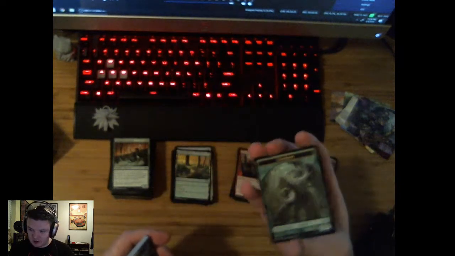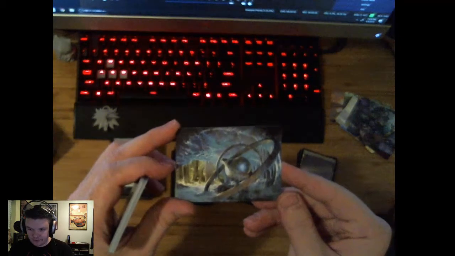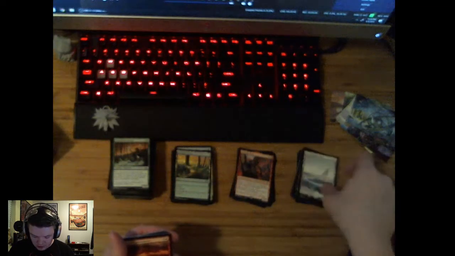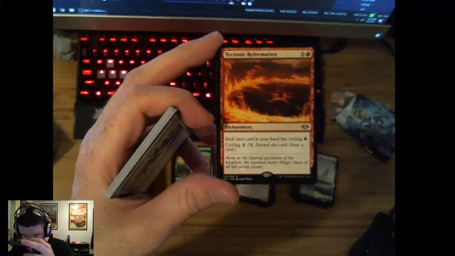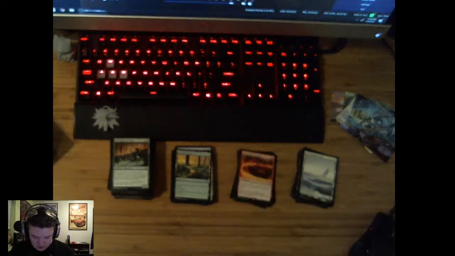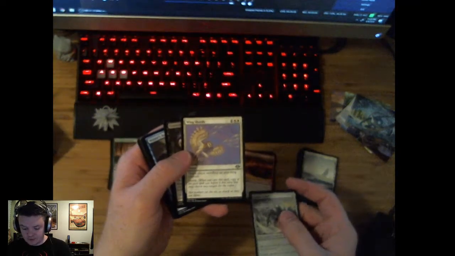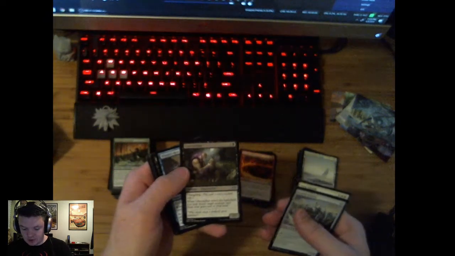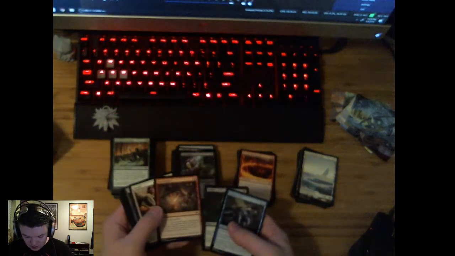Alright, Shapeshifter with our elephants. This land is Arkham's Astrolab. Tectonic Reformation. Each land card in your hand has cycling red. Interesting. Icehide Golem, another ice creature. Wing Shards, that's been there before. Grave Shifter, not to be confused with Grave Digger. Alright. Defile.